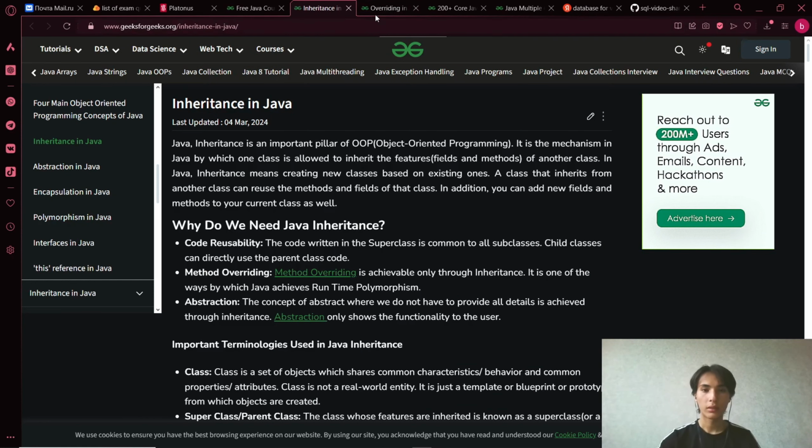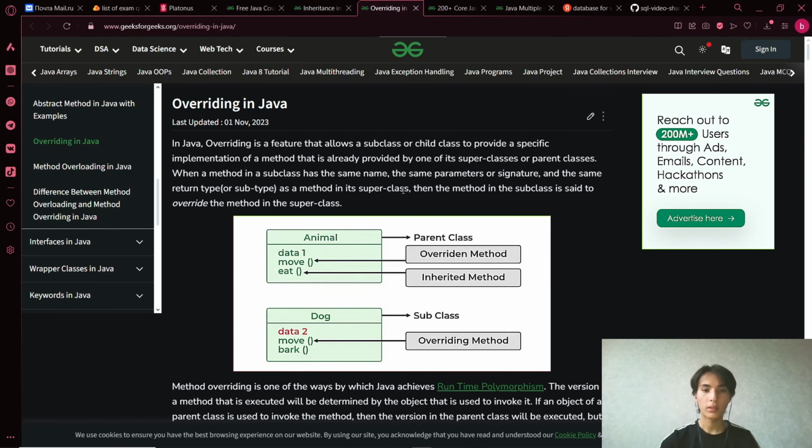So let's move on and discuss overriding in Java. In Java, overriding is a feature that allows a subclass or child class to provide a specific implementation of a method that is already provided by one of its superclasses or parent classes.